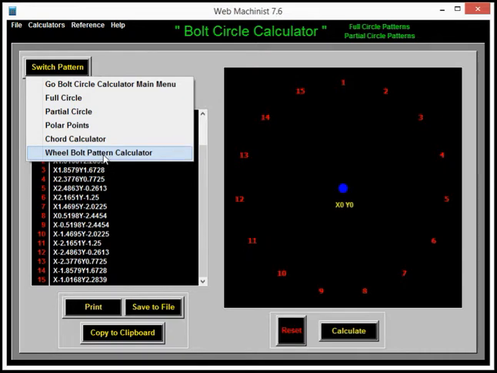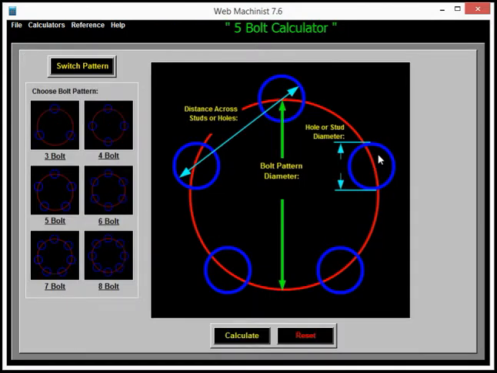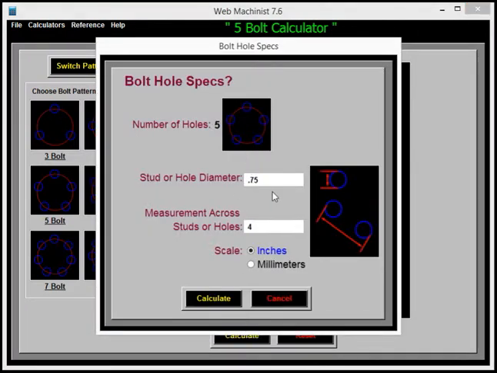I just want to show you wheel bolt patterns here. This is probably not something you're going to use often, but it's kind of neat to have if you are trying to figure out the bolt pattern of, say, your vehicle or something. And let's just go with the 5 bolt here. All you have to do is tell it the stud diameter or the hole diameter in the wheel itself, and then just measure across the studs or the holes.